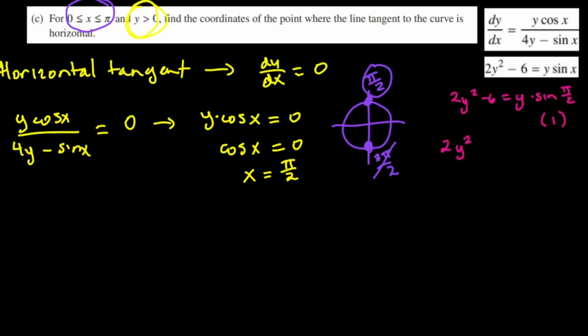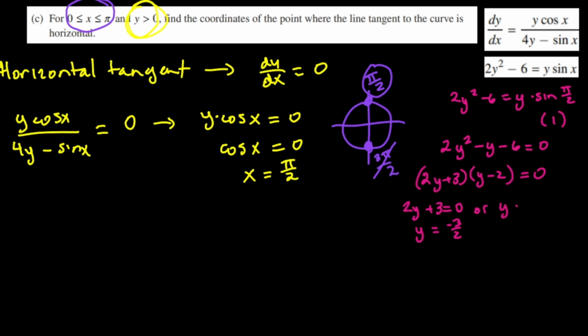Subtracting the y to the left side, we have 2y squared minus y minus 6 equals 0. Since this equation is quadratic, it is implying that we're going to be finding two y values, possibly. You can use the quadratic formula if you like, but I find that whenever a quadratic expression is factorable, that is probably the easiest way to go. So this factors into 2y plus 3 times y minus 2, and that equals 0. By the zero product property, it means that one of these two factors has to equal 0. So 2y plus 3 could equal 0, which means that y is negative 3 halves. Or it could be that y minus 2 equals 0, in which case y equals 2.